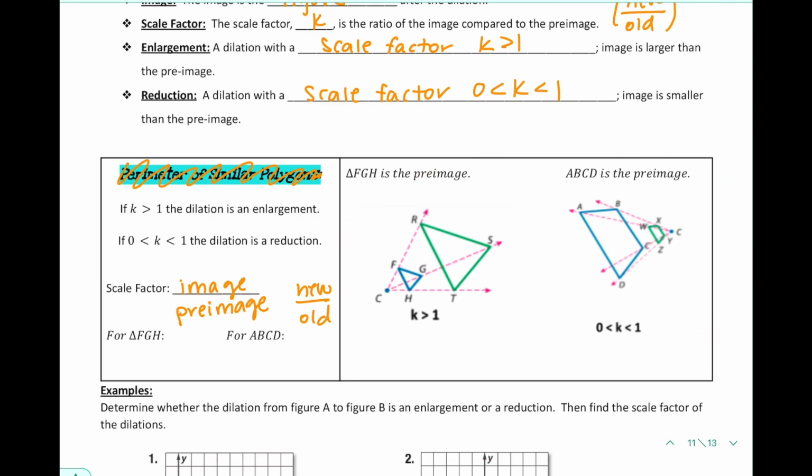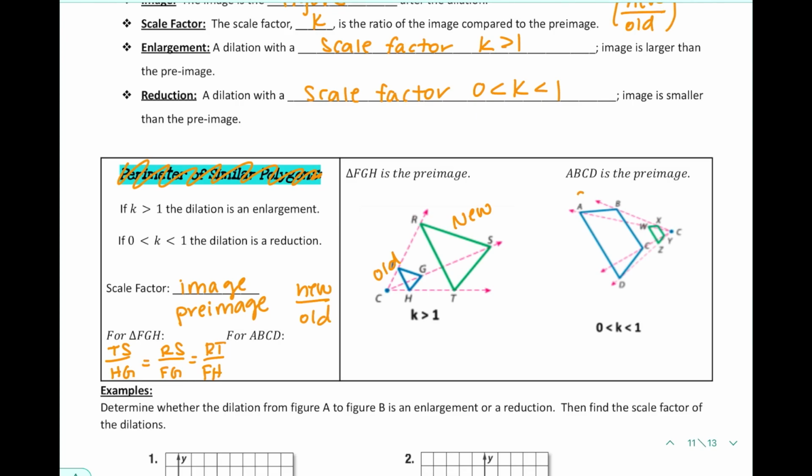And so if I have this diagram over here, the first one is about triangle FGH, where FGH is the pre-image, so this is the old one, and then the green figure is the new one. And what we want to do on here is we just want to write out the proportional sides. So if I go through and match up the sides that go together, the proportion would be TS over HG equals RS over FG equals RT over FH. More of the same. We're just matching up the corresponding sides. They would all have the same ratio because they're proportional.